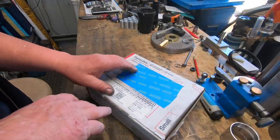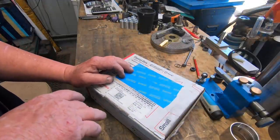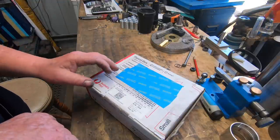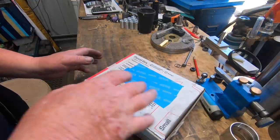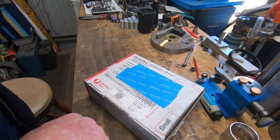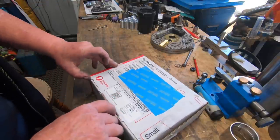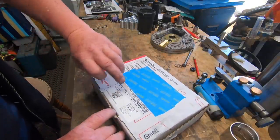This is a design that came from Aaron, Engineering. When I mentioned to Aaron I was going to make this engine, he said to me, don't build the base, I'll take care of that. And true to his word, he did. So this turned up in the mail.